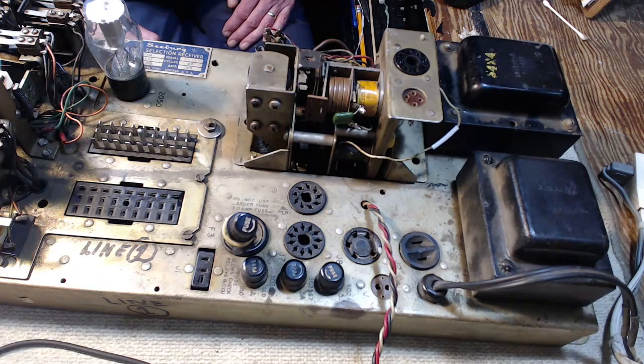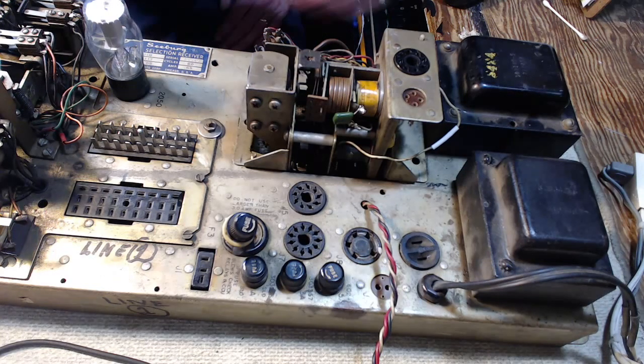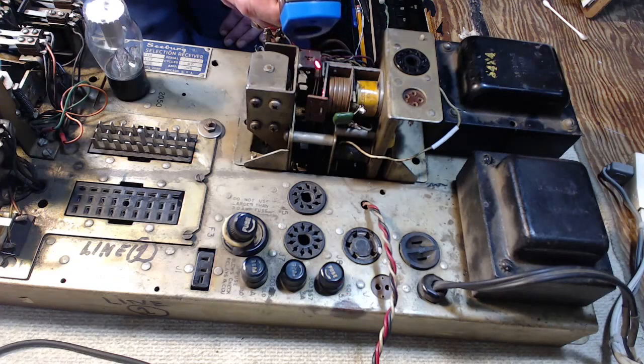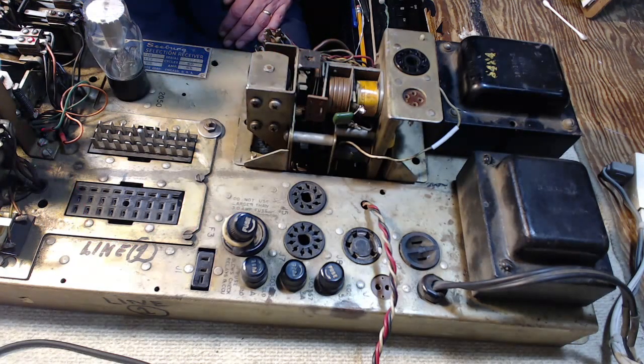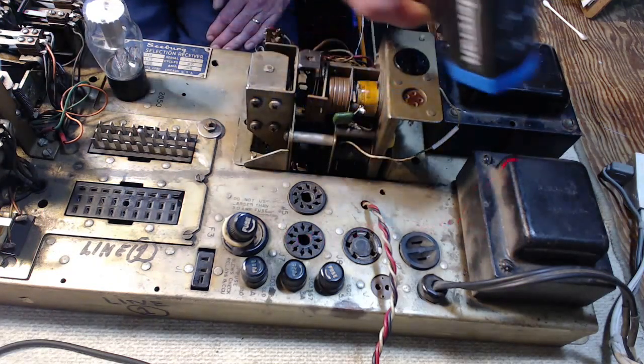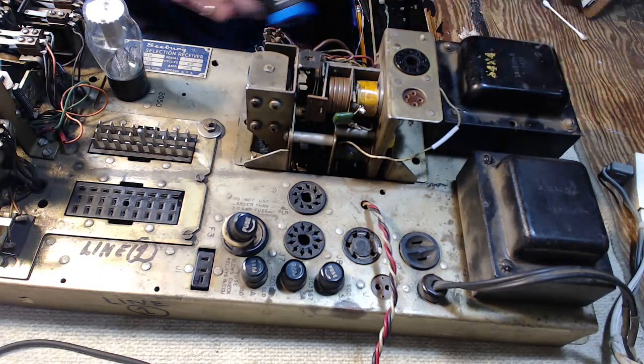Turn the switch on again. Go a little bit longer. Did I see anything heat up at all? I didn't have it on very long, that's for sure. Anything at all heat up? No, I don't think so. I'm not gonna heat these guys up that fast.